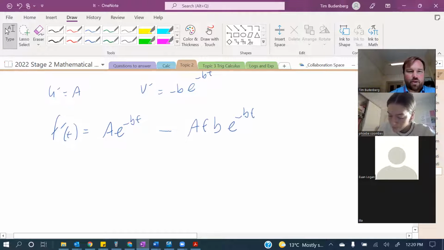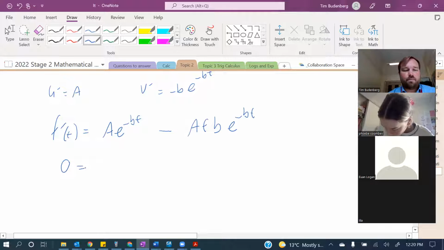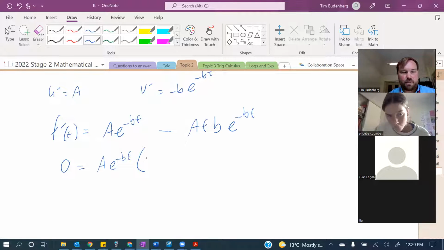And then because we want to solve for the turning point, we're going to set it equal to 0. So 0 equals that whole thing. I'm going to now factorize everything that's common. Both things have an a e to the minus b t bracket. A really good solution, especially for these exponential type problems, is if you can take a common factor out. If I factor out a e to the minus b t, what needs to go in place of the first term?